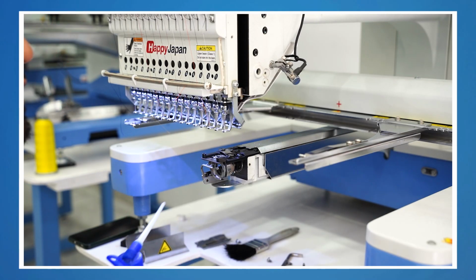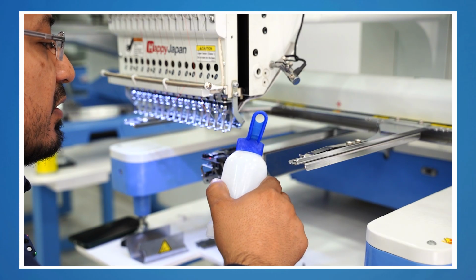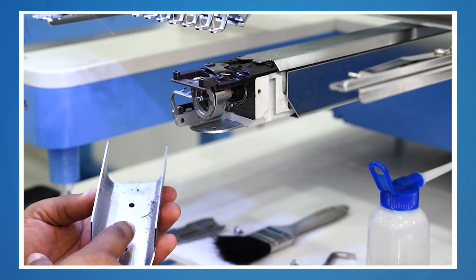Or if you work with very dusty materials, like when embroidering caps with acrylic that generates a lot of lint, then I'd even recommend doing the cleaning every week.